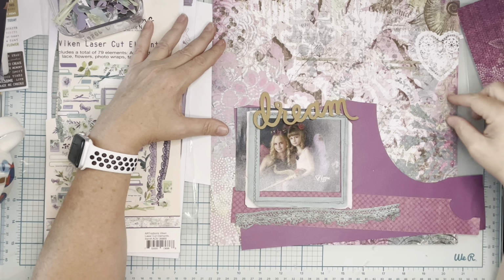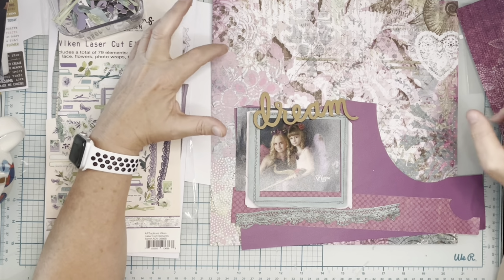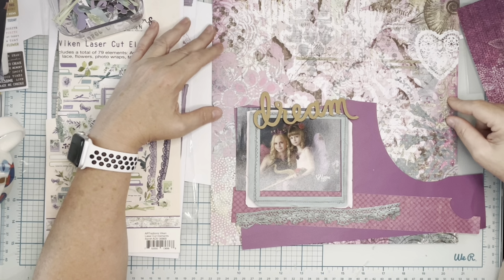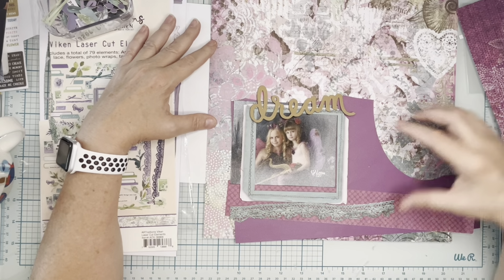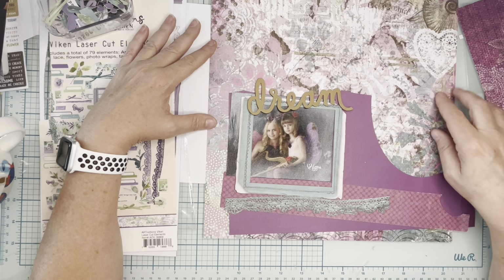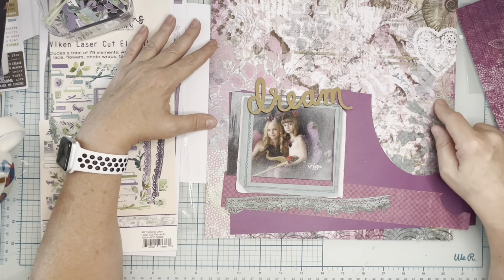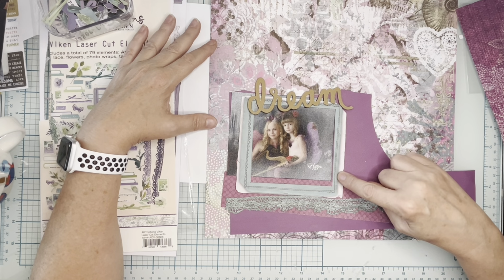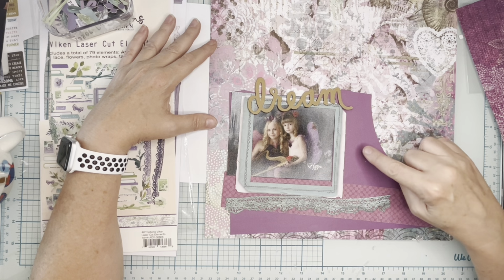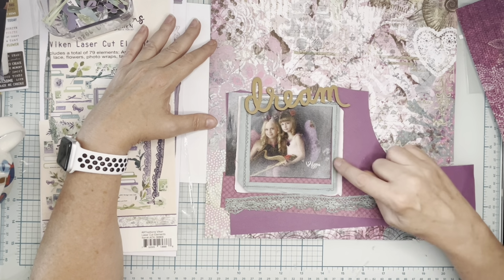I need to figure out if I want to put this on a mat to frame it. I'm not sure I want to do that. I'm going to start by inking this in dark brown and see where that gets me. I'm going to trim this. I'm going to cut some additional mats for papers for behind this.